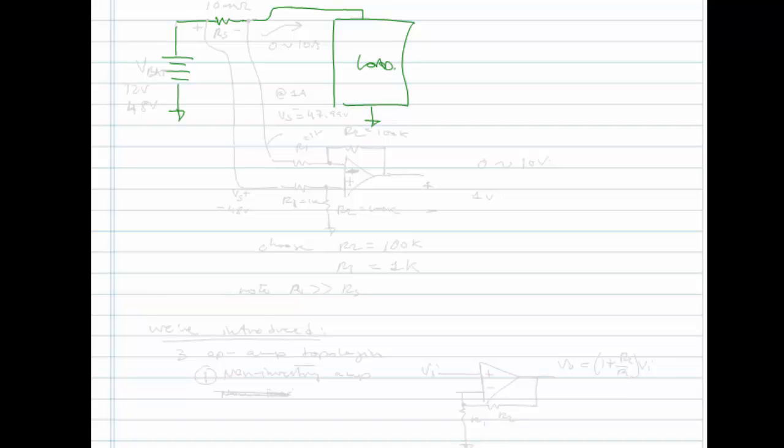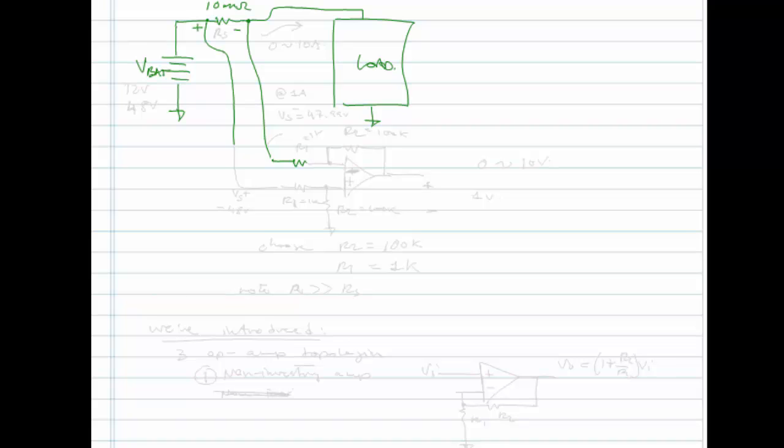If I had a resistor up here, let's say it was a 10 milliohm resistor, one way I could measure the current is to look at the small voltage drop across this shunt, we'll call it a shunt resistor. The shunt resistor is a small resistor whose purpose is just to produce a tiny voltage, much, much smaller than the voltage of the source from where this current is flowing. That voltage is proportional to the current, so you can measure current indirectly by looking at the voltage. Well, how could we measure this?